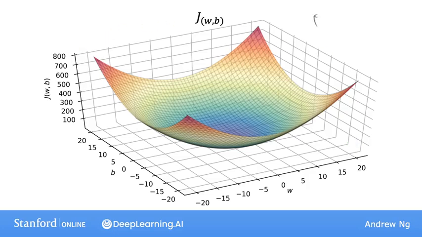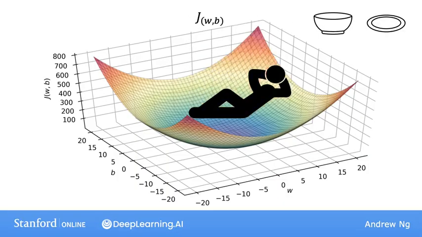That sounds delicious. To me, this looks like a soup bowl, maybe because I'm a little bit hungry. Or maybe to you, it looks like a curved dinner plate. Or a hammock. Actually, that sounds relaxing too, and there's your coconut drink. Maybe when you're done with this course, you should treat yourself to a vacation and relax in a hammock like this.